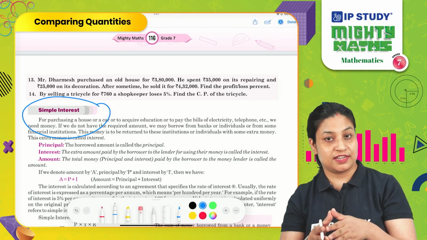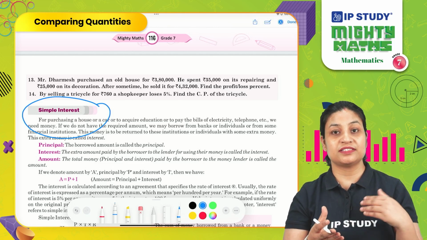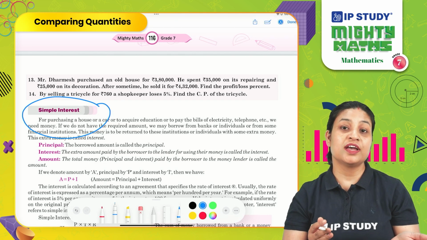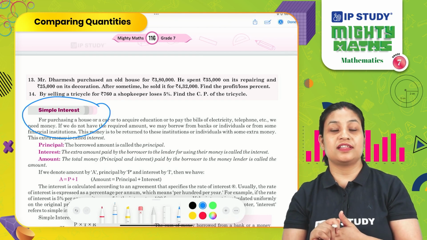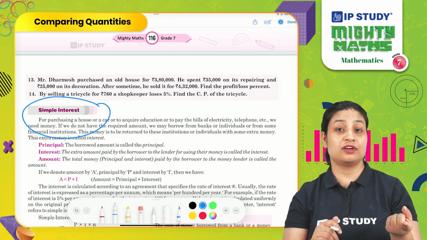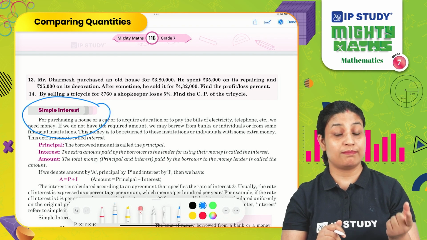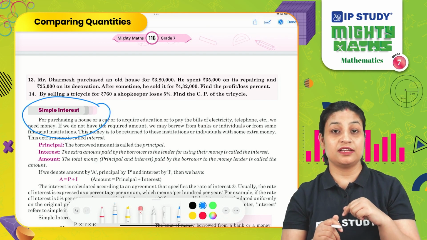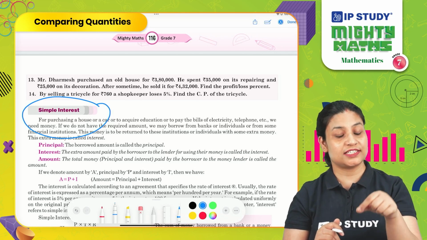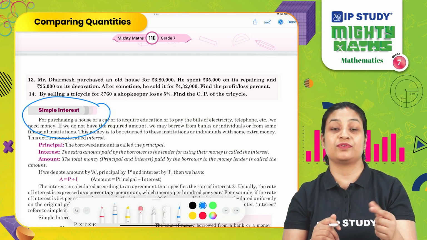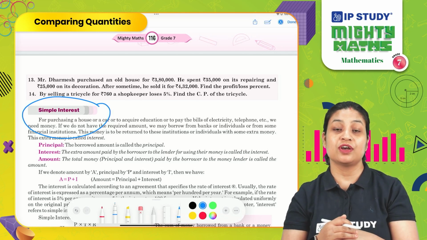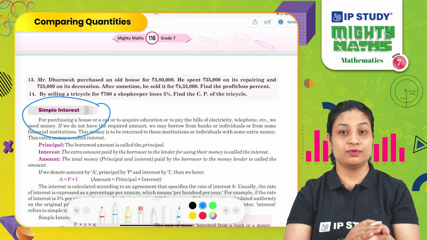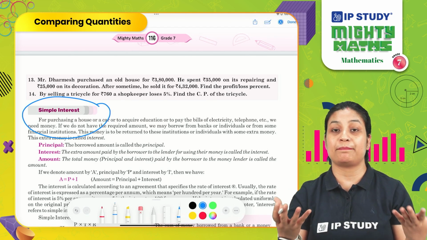So your friend is there. You ask your friend, can you lend me some money? Can I borrow some money from you? He said yes. Then he said, I can give you the amount of money that you need right now, but there is a condition that when you return that money, you have to give extra money. So you said, okay, I'm okay with that, no issues. So your friend gave money to you, you purchase that item, you both are happy, right?